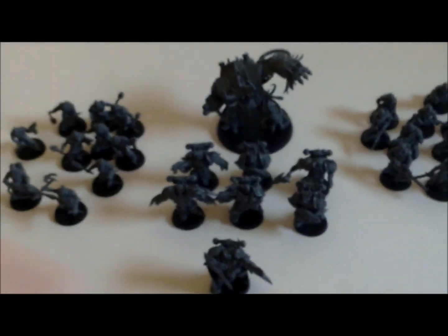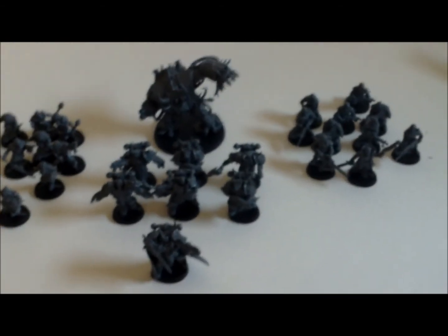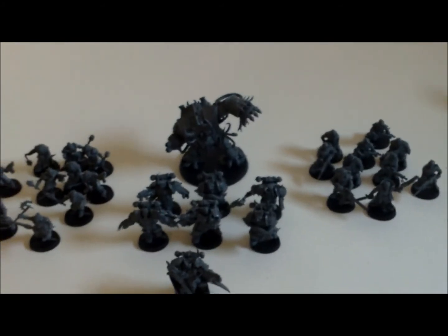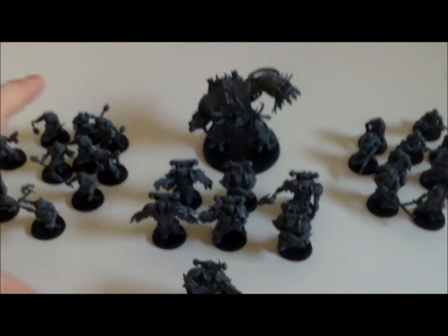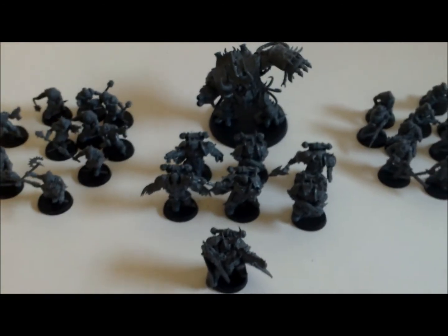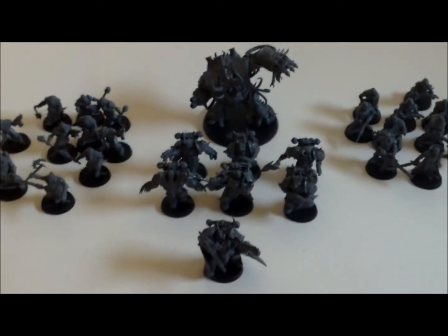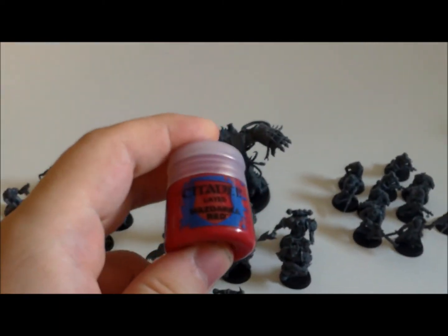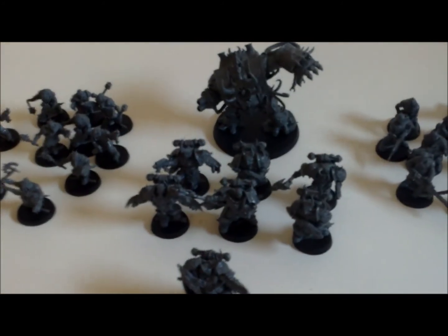So this is the Chaos Force. It's a little blurry, a little shaky, but this is my view. The Chaos Cultists are really most of what makes up this. Every single model is so detailed. Every degree, every angle you look at it, there's always detail. And I already know how I'm going to paint these guys up. I'm not going to paint them as Crimson Slaughter. They're going to be Word Bearers, simply because I don't really see painting these up as Death Guard. They need to be Word Bearers, in my opinion.